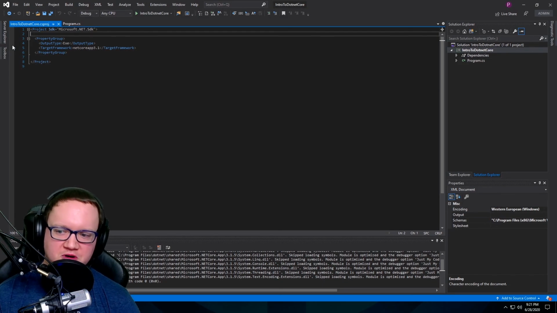NuGet stores reusable libraries, and you can use libraries and code that other people publish and maintain, or you can even publish your own libraries and maintain those as time goes along, and you'll see probably libraries we build here that we'll maintain over time as well, at no cost to you or others.